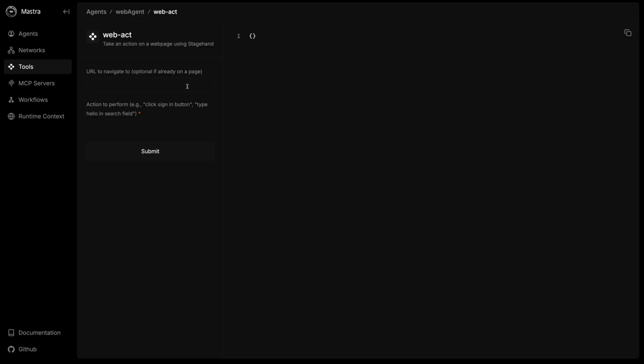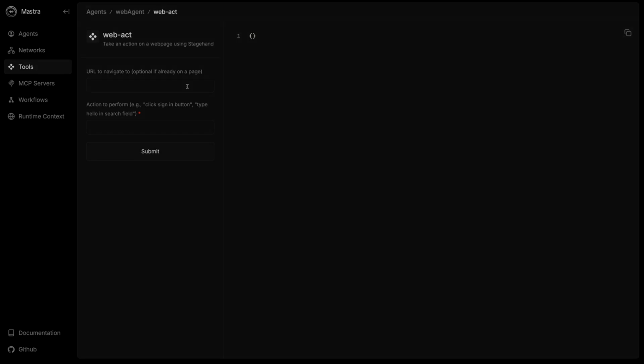I highly encourage you to download this template, and when I say play with it, I really do mean play with it. It's delightful to try different things and see what the agent can do. Because Browserbase is effectively controlling a real web browser, just like the one you're using now, the agent can pretty much do anything, provided you give it a good enough prompt and it can complete the task within the maximum steps you've defined. Maybe this won't replace your web browser today, I'll grant you that, but you certainly want to adopt these tools for any agent that will benefit from accessing the web dynamically and fully.